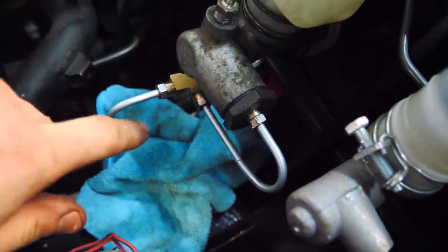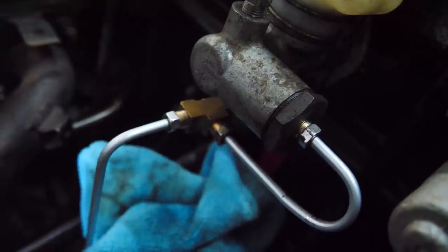Well, the brake fluid is getting to all the places. Unfortunately, we're having some issues with some leaks. This one is leaking. The other three right here are good. So, chop, chop, chop. There's a lot of leaks over here, as you can tell. None of the bleeders are open, so any leak is bad. I'm pretty sure there's 1, 2, 3, 4 fittings right there. I think at least 3 of them are leaking.